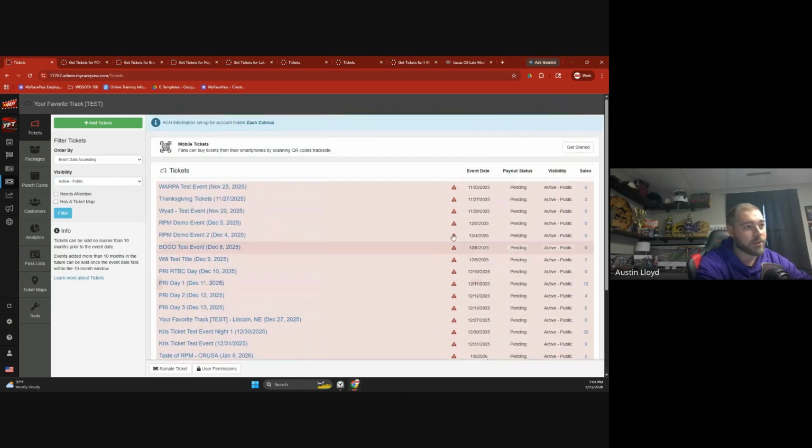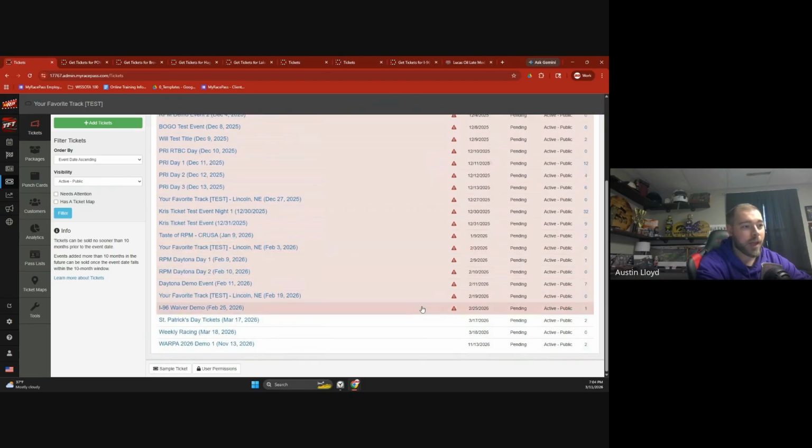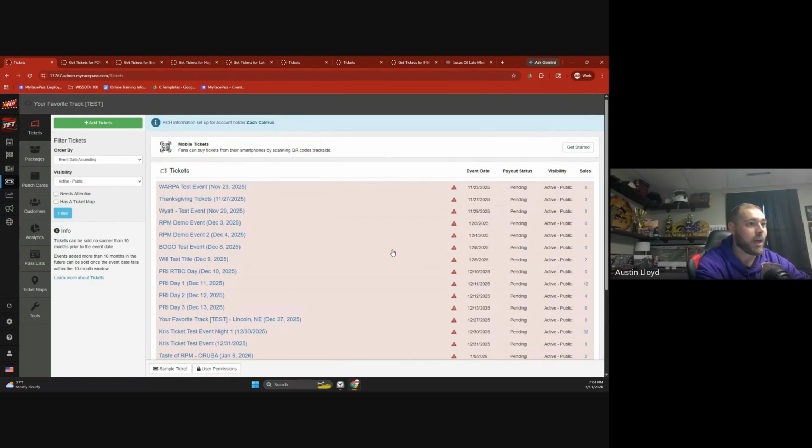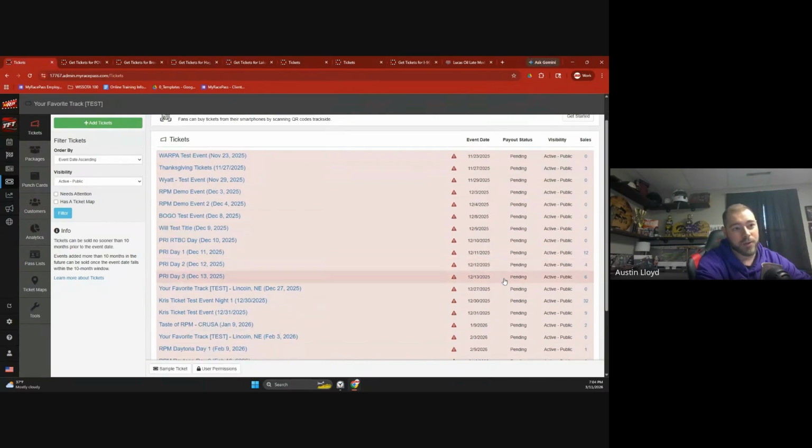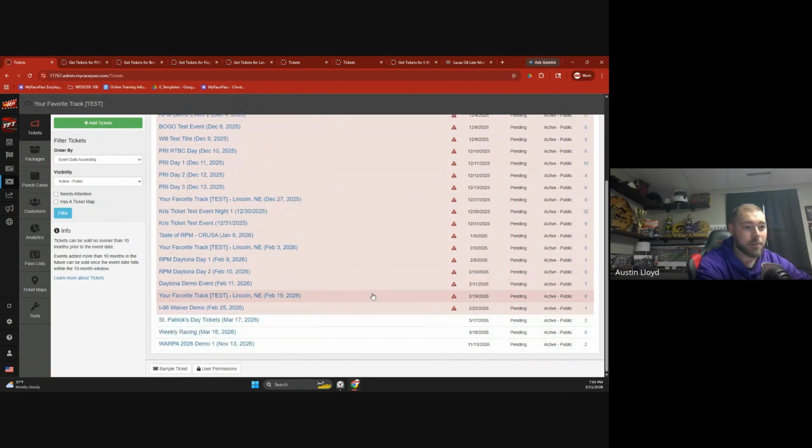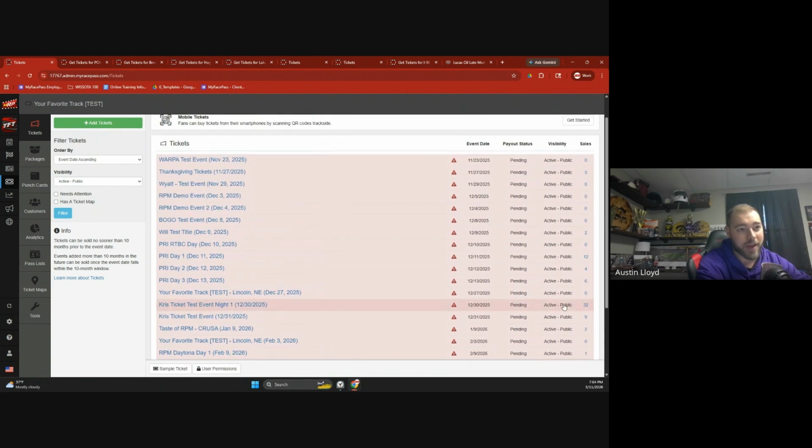But this is what's here. So I have some old tickets that require action, and I have some current tickets that we can look at to edit and change and whatever else. And I wanted to show you both of those things. So first off, the link on the right-hand side of the screen is the sales report. You can get there by clicking on the customers tab on the left as well, and then searching for the specific event. This is just a really easy and fast way to be able to get there.